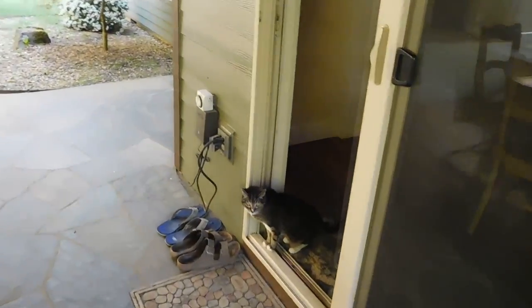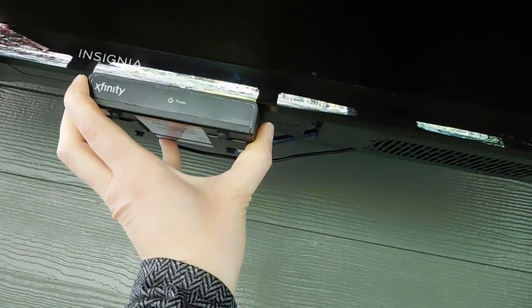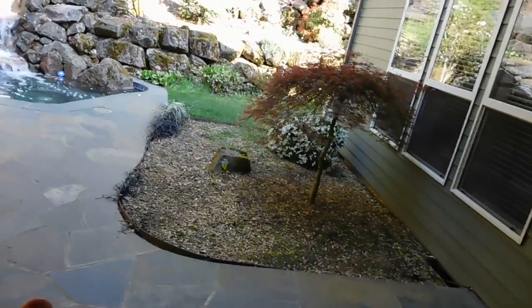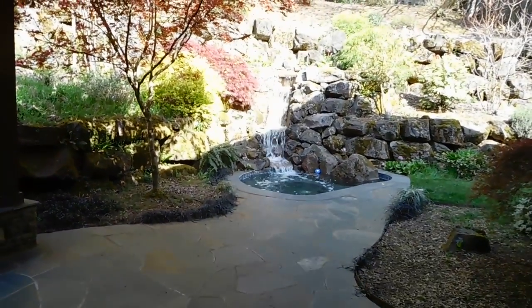Hi, Chi-Chi. And then Craig had to put up a TV out here. Yeah, that was his thing. I can't get this to stay. Ugh, it's driving me nuts. It's the cable box thing, but anyway, so he has a TV out here and he can angle it towards the jacuzzi so he can watch basketball. So yeah, that's the outside. Anyway, that's the downstairs of the house, guys.